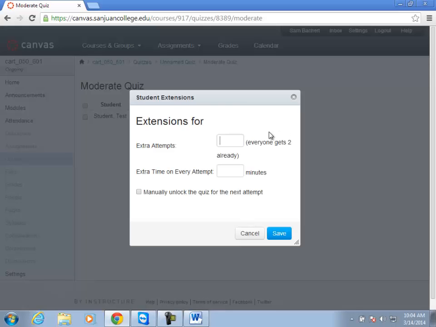This is also where, if a student has a disability and they need extra time on every attempt, so it's already 60 minutes and they need 50% more time, I would put 30 extra minutes on top of the 60 for that student. Now they get 90 minutes on that quiz, and that's all I have to do. In Angel, you had to create a team, do special settings for each quiz, and so on. This one, click the pencil next to the name, give them the extra time, and then save, and they're good to go. Okay?